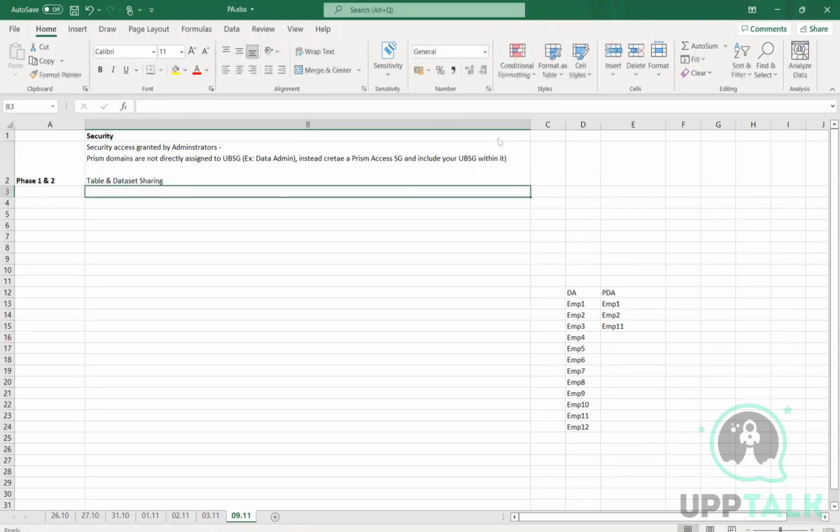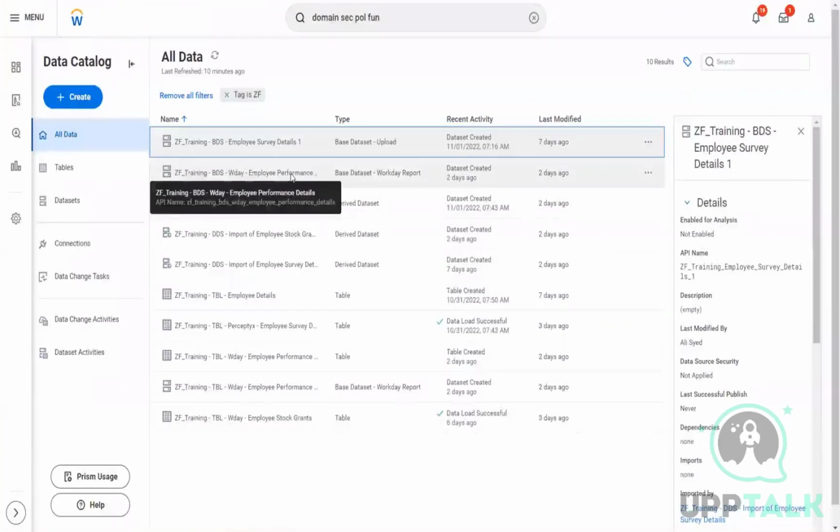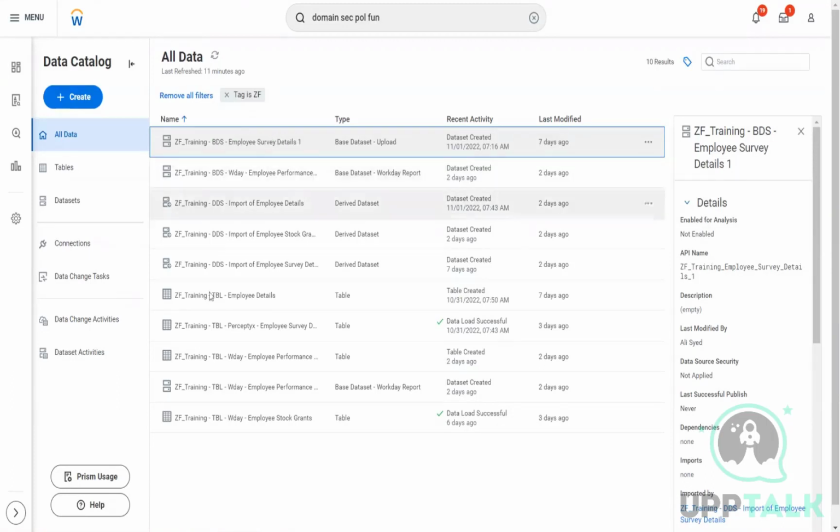Basically, anyone who has access to a specific table or data set has access to all data within it, without any constraint and without any context. So we can restrict who has access to a specific table and data set. And how do we do that?